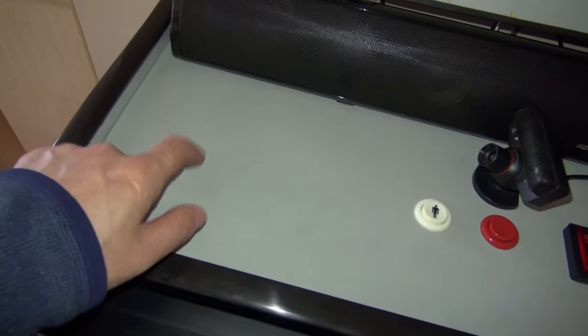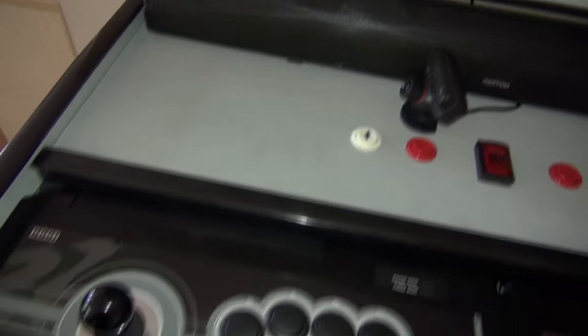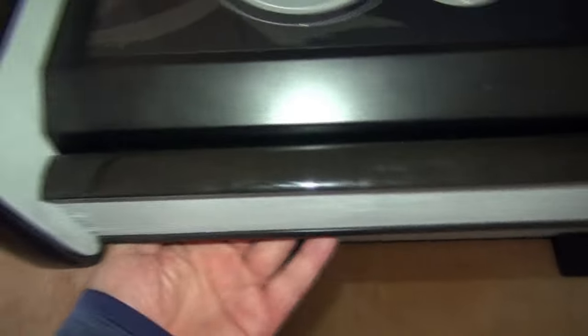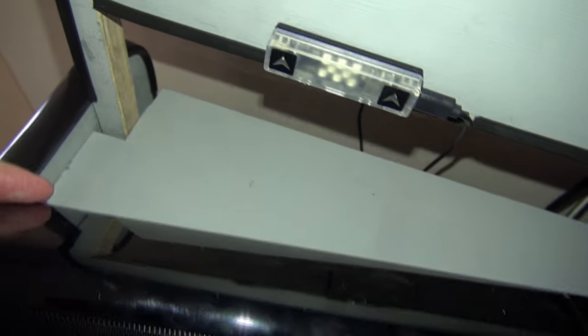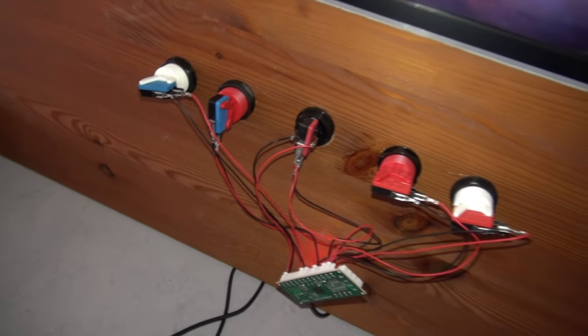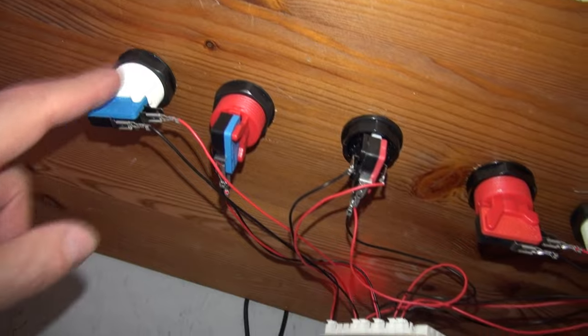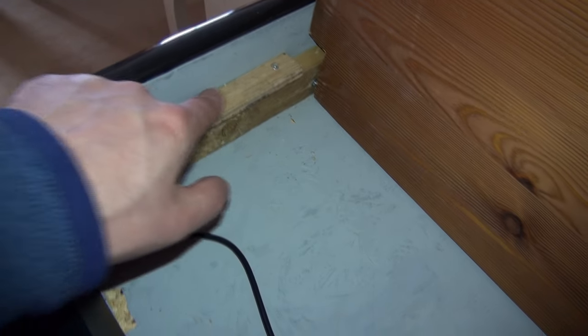Next is the control panel cover. It's going to be the exact width of your two joysticks, and its depth is based on how deep your joysticks are. There's another piece of wood underneath — a flat piece running all the way to the back of the machine where the joysticks sit. Measure this piece from the back of your joysticks to the back of the machine. Also make sure it's raised up a little because buttons take up significant depth; add small wooden struts along the sides so the board sits on top without the buttons touching the base below.